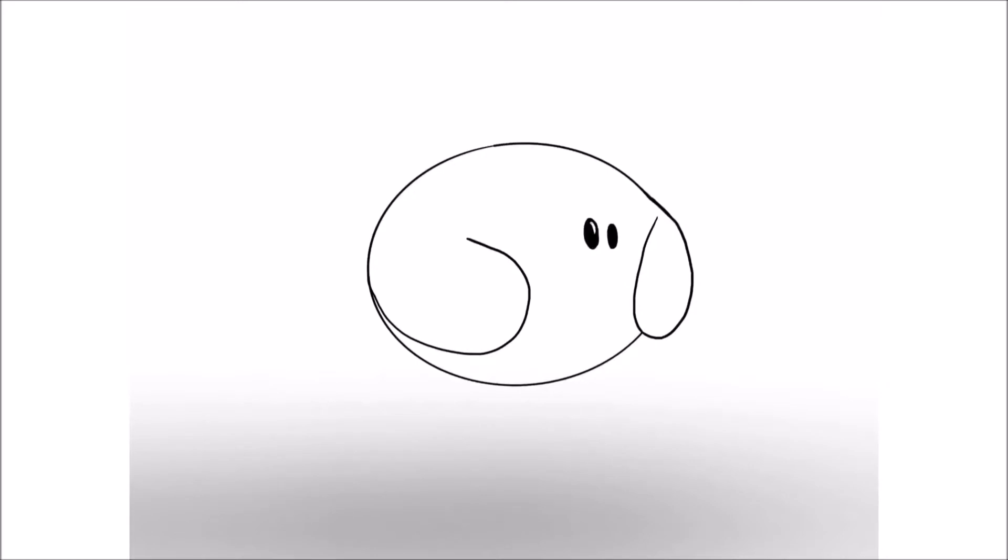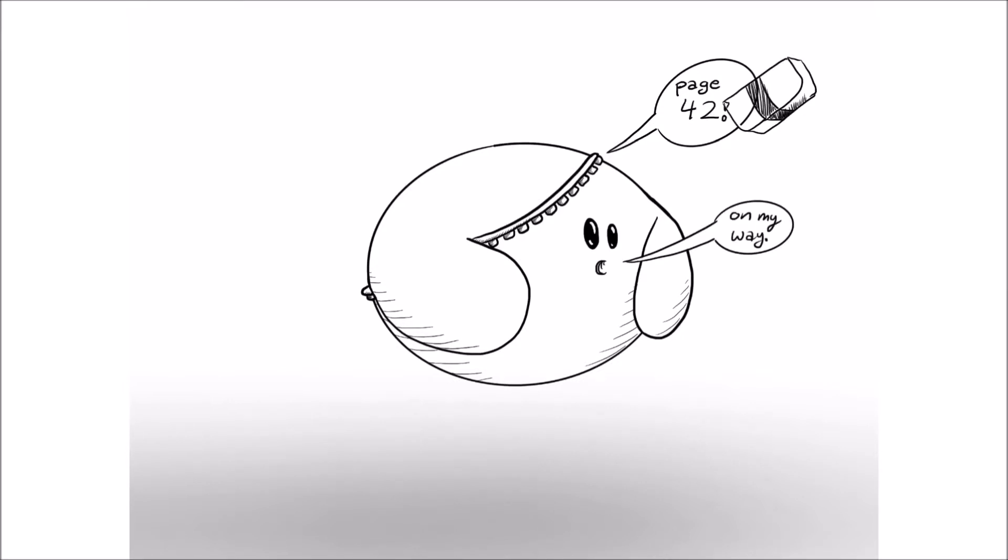Our method will be to use this little guy to circumvent these problems. He is called Cas9 and is carrying a guide RNA with him, which basically tells him which page of the book he's supposed to check. So, depending on which guide RNA we hand over to him, we can search for any page or any gene of interest.